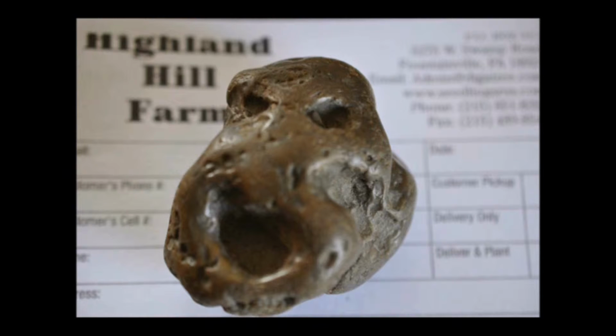for meteorites. Our Truth or Consequences farm is the northernmost limit of the Chihuahuan Desert, which is the largest desert in North America, starting up in Mexico and ending up in Truth or Consequences, New Mexico at our ranch. Our ranch is the northern limit of the Chihuahuan Desert, so it's a good place to look for meteorites. However, this was found in Doylestown, PA, and we were really surprised to find this kind of a rock there.